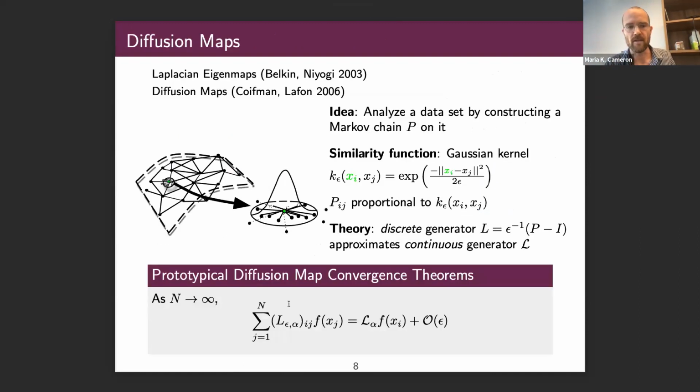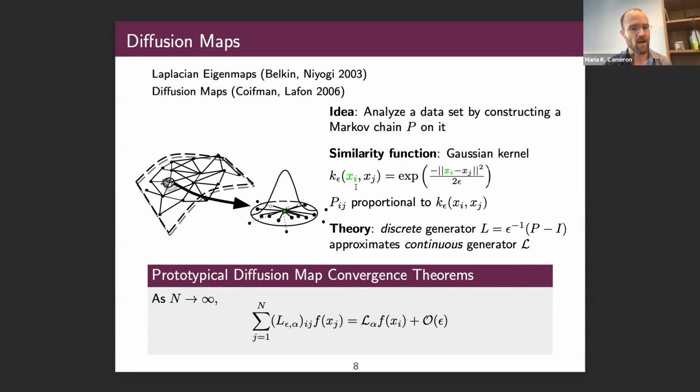The way in which we're doing this is with something called diffusion maps, which fits into this realm of Laplacian eigenmaps, also spectral clustering, if you're familiar, where this idea of building some sort of pairwise similarity on a data set, taking the matrix from that and analyzing it to learn something about the data. For diffusion maps, it's done from a perspective of constructing some sort of Markov chain on the data set. The basic way of doing this is you construct a Gaussian kernel so that there's 2 pairs of data points, xi and xj. There's a similarity that drops off sharply once a point is too far away from this green point xi here.